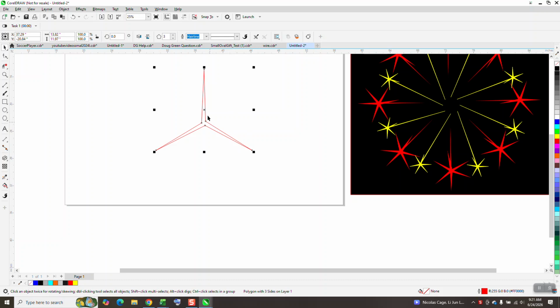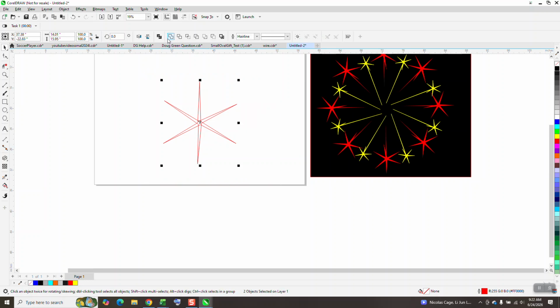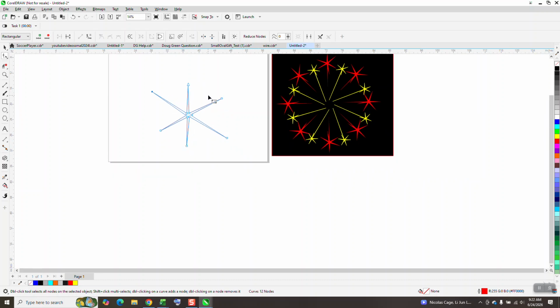So if you look, Corel thinks that's the center with that X is. I'm going to move that X more to that center, and I'm going to spin it around. And then I'm going to go ahead and weld it. And they got a little star. Now, at this time, you could make it different by making some of them longer or whatever you want to do to make it look like that.